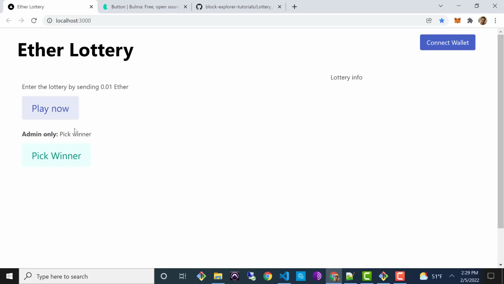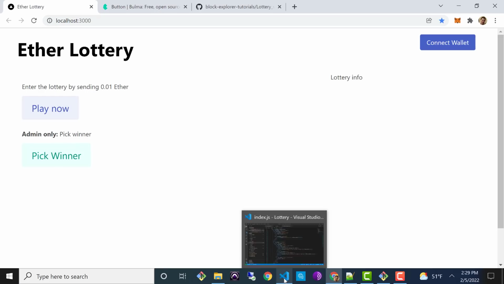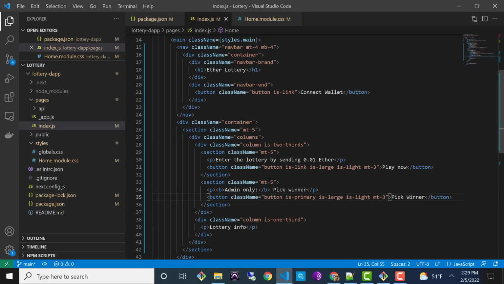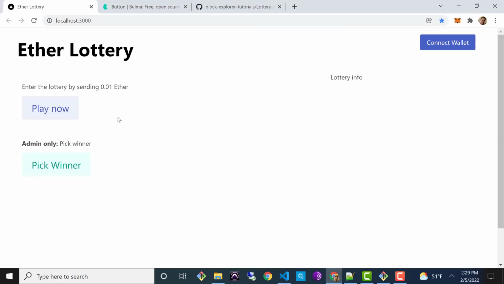I'd like a little more spacing between these two, so let's go back here and for section, let's do margin top 6. So we'll max it out there. And yeah, let's see how that works. All right, great. Yeah, that gives us a little more separation here. Cool, I think that's looking good so far.